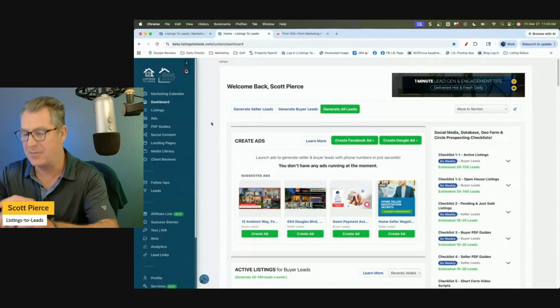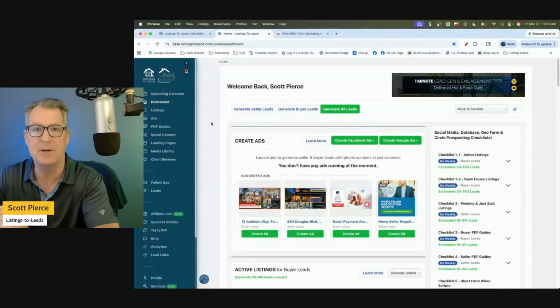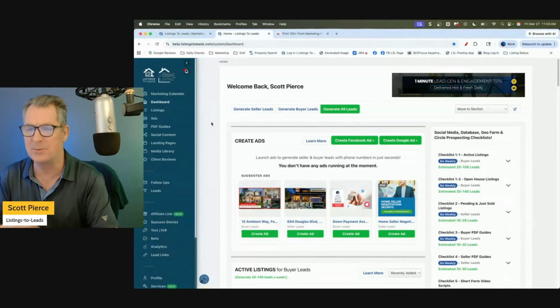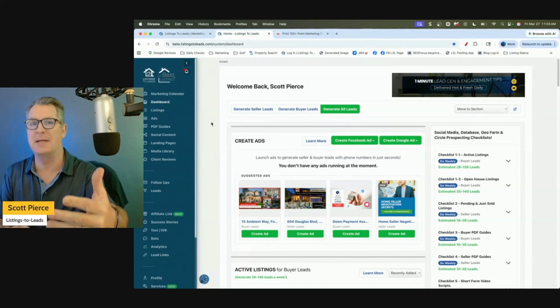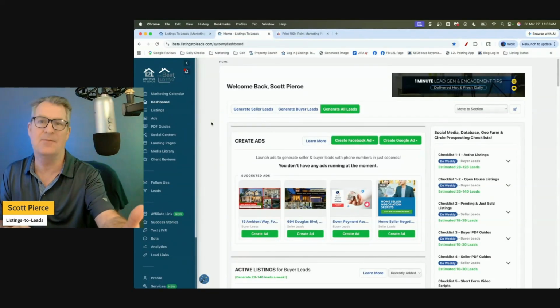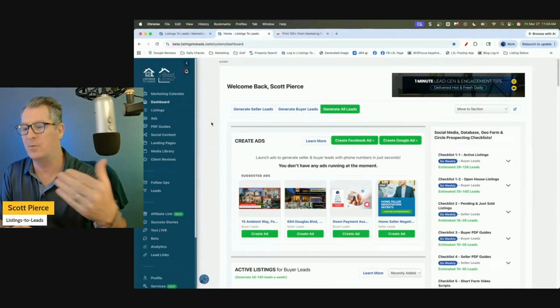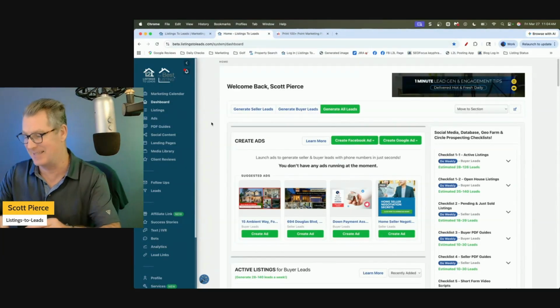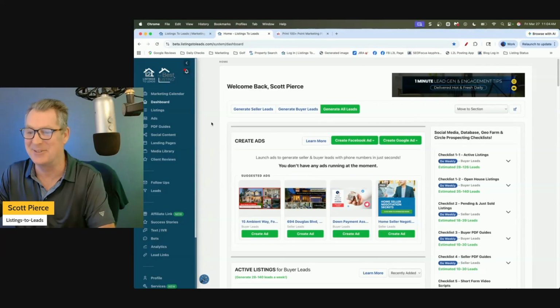Let them know that you can give them a cash offer. You may be one of those where there's some platforms, for example, where you can get 4 cash offers, right? So you could offer your database the ability to get 4 cash offers or whatever it is. So we're going to walk through that as well. So there is a lot that we're going to be covering here today.